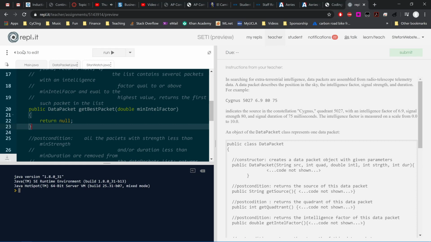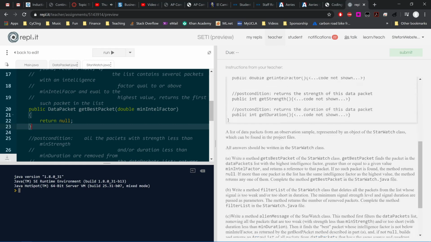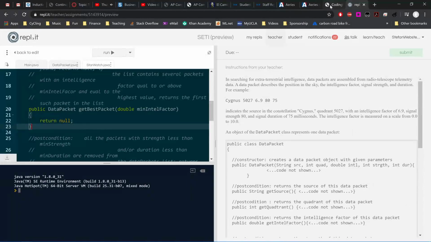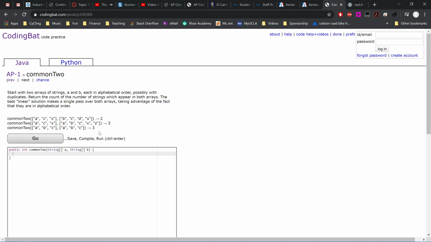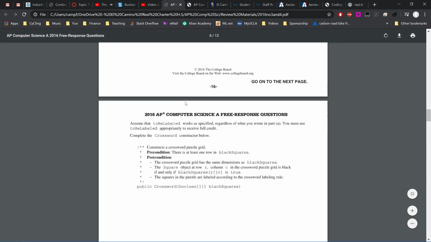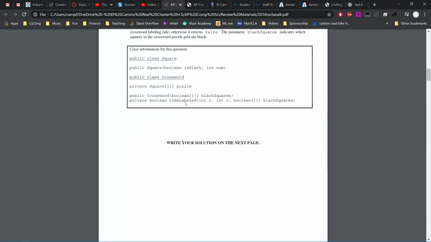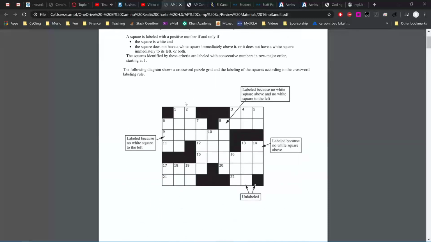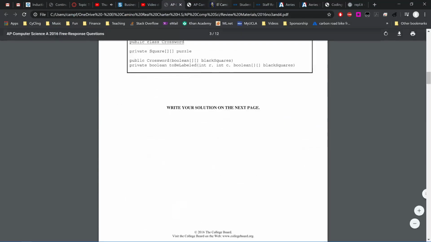These Replit assignments, I think, are honestly the best way to practice at this point. Between Replit and CodingBat, those are going to be your best two options in the next 24 hours to practice for the exam, and spend maybe another hour or so going through how they answer, and not just answer but grade, these questions.